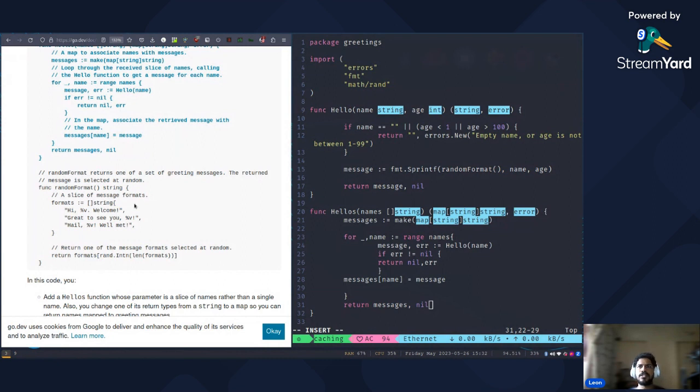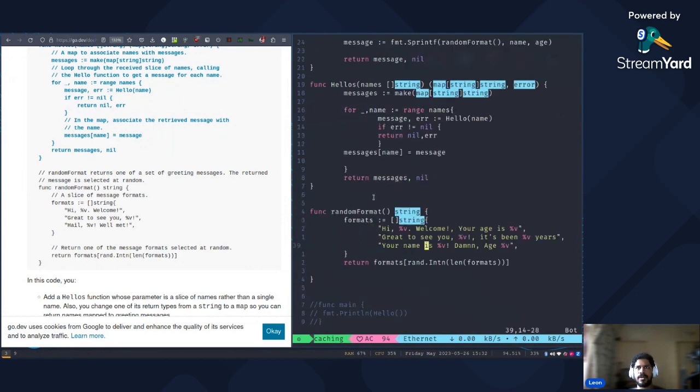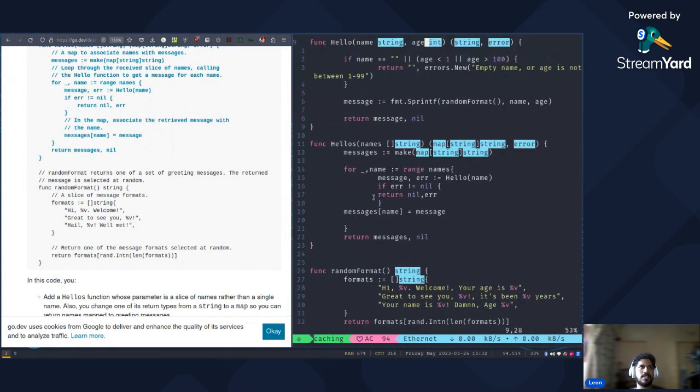Okay, let's move ahead. Return messages nil. That's the thing. Here we go. We are also Go programmers.